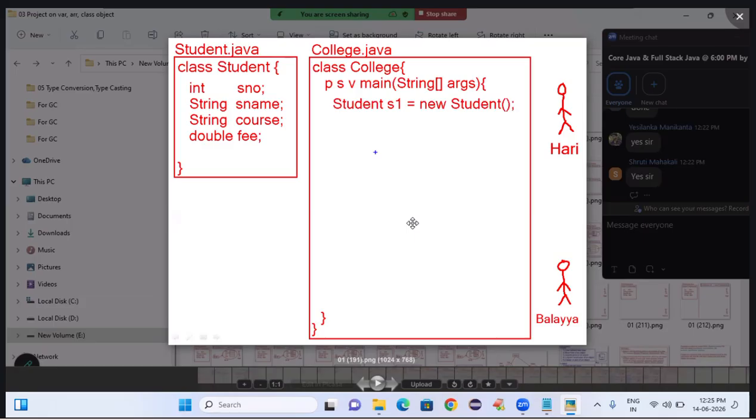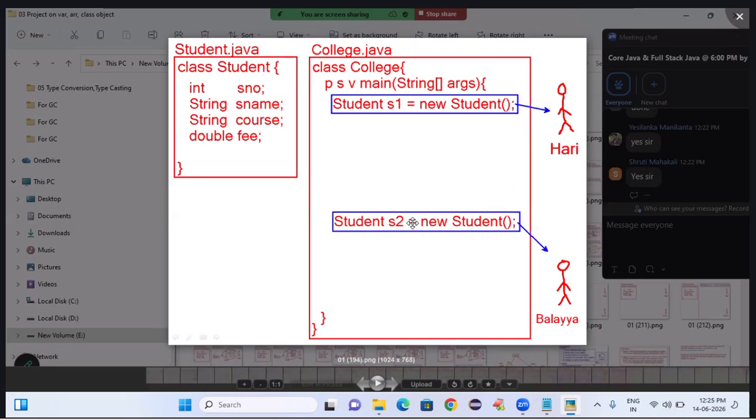Student S1 equal to new student. Second object for second student.